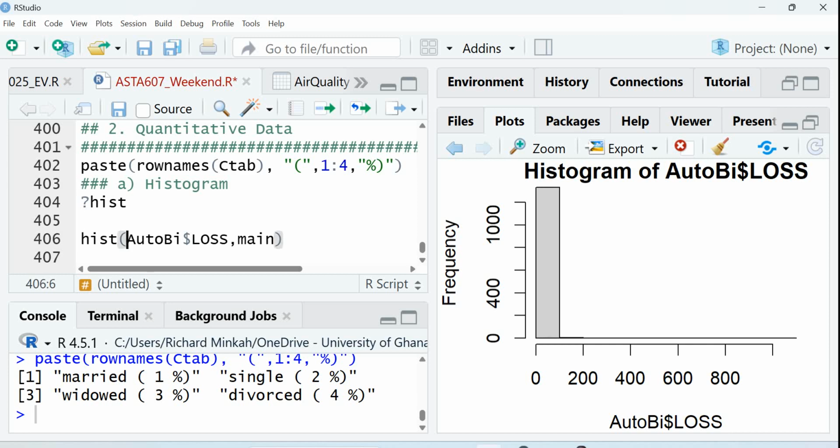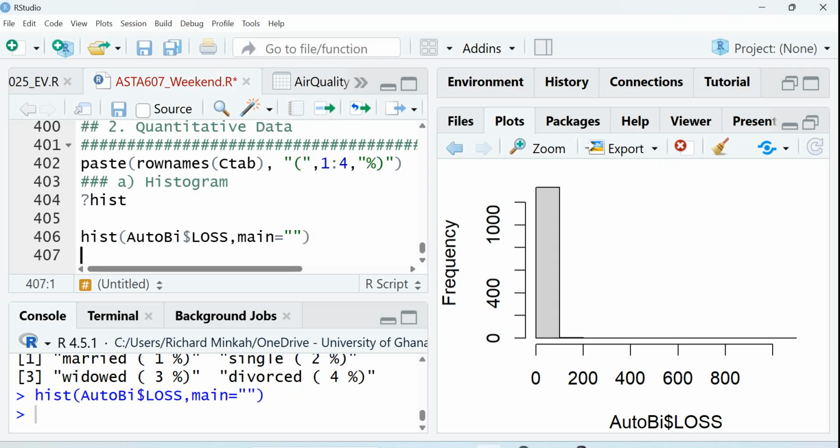Okay, so histogram, main, if we don't want anything there, what do we do? We just put an empty name there, and then we run it. There's nothing there. Essentially, this is what you want. But if you look over here too, you have what? Auto BI.